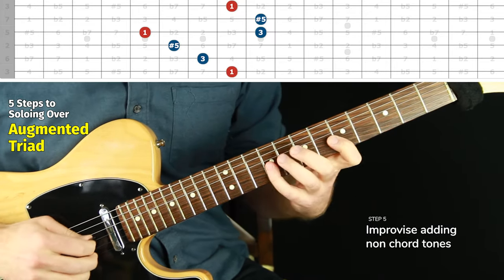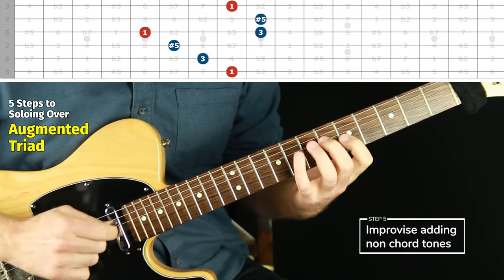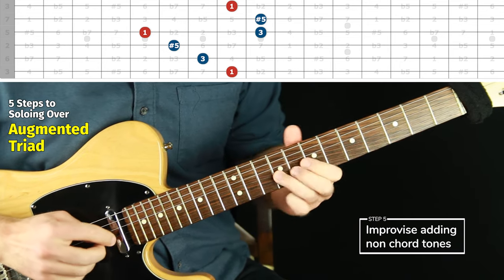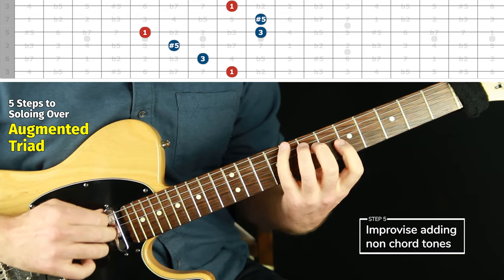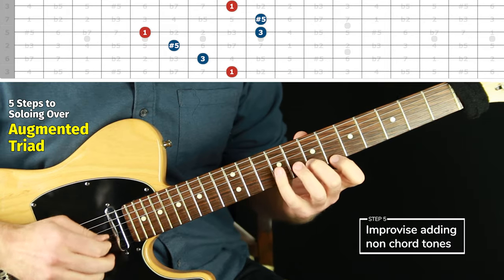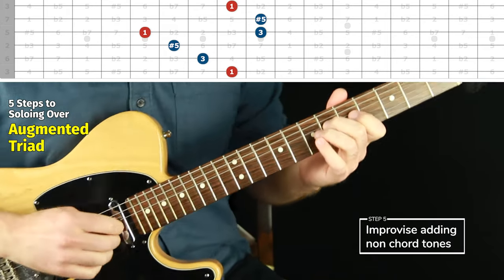And lastly, we're gonna add notes around. Any whole step on either side of any notes makes the whole tone scale. And once you have those, you can connect chromatically between them. And that's great to play with harmony underneath you.